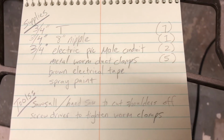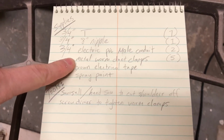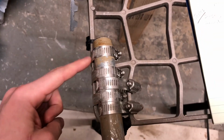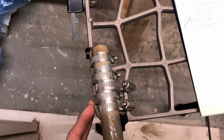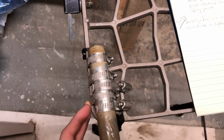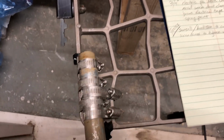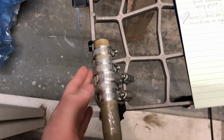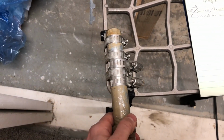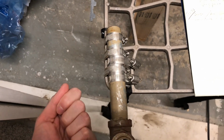The final thing you're probably going to notice on the supplies list that I haven't mentioned yet was the metal worm drive clamps. I used 5 of those because I used 3 attaching to this side piece of the platform of the seat, and I also have 2 others reaching over to this other support beam in the seat. The reason for that is I originally started with just 3 attaching to the outside, but it wasn't sturdy enough to hold the pipe in place. The pipe would shift a little bit, and also one of the times it rolled over the other side.